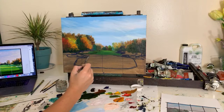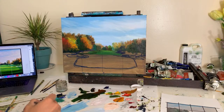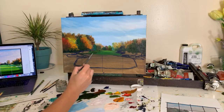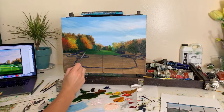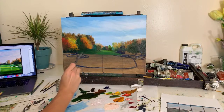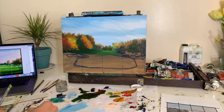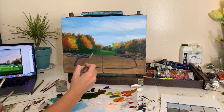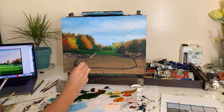All right, so now we're going to start to do some of the rough. Our rough has a little bit more sap green and phthalo blue in it, so I'm just going to fill in some of that color, basically right up to the edge of our tree line. Then we'll go back in later and add those tree trunks, more details to the leaves, more highlights, all that fun stuff. I guess I can add a couple little highlights peeking in here for now, just so I don't forget about them.